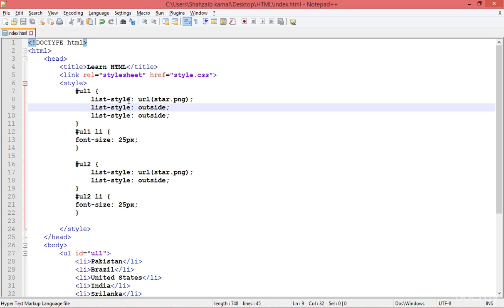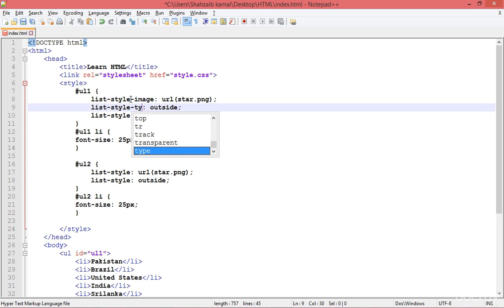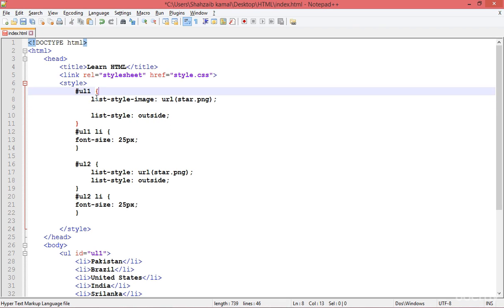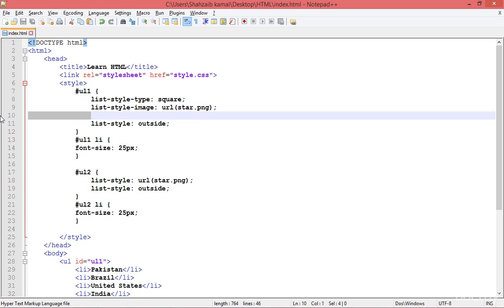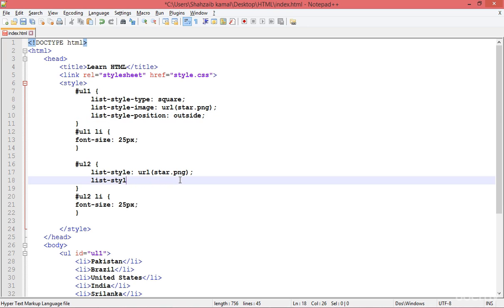And here I'm duplicating it, and the image. Okay, the type, what type, the square. Cut this and paste it there, and then the position too. Now here I'm going to use the shorthand property.